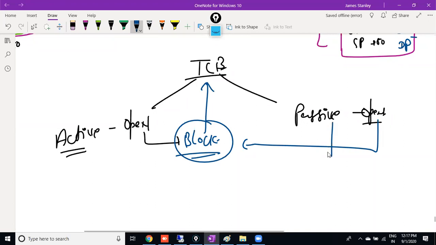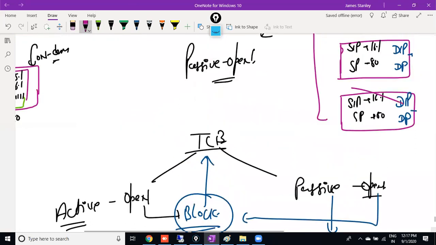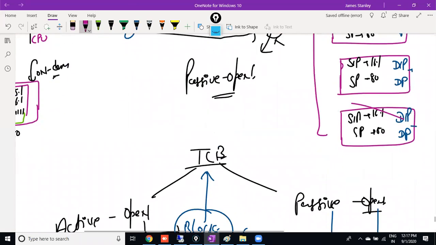And this passive open is also known as unspecified passive open. Why do we call it unspecified? Because we haven't specified the destination IP and destination port.